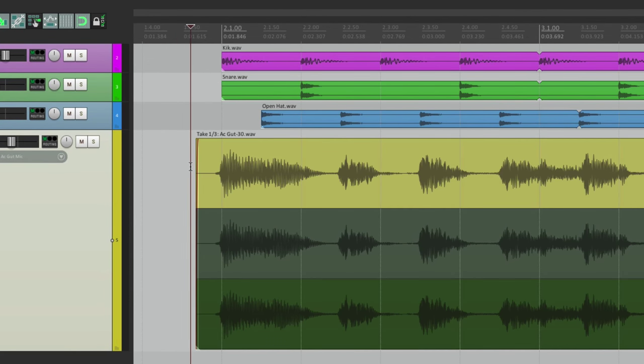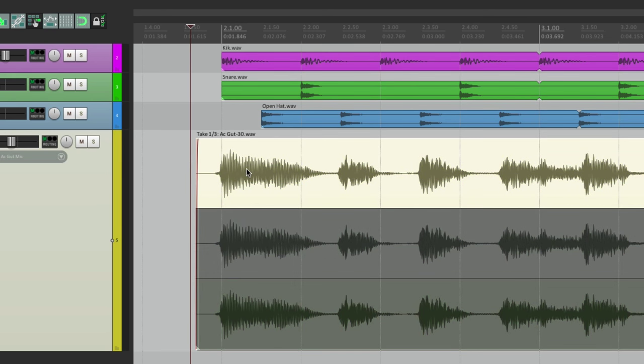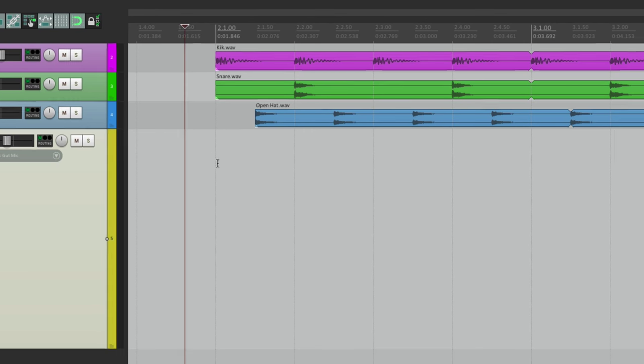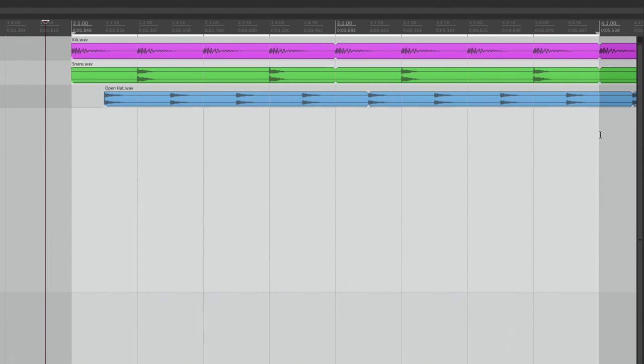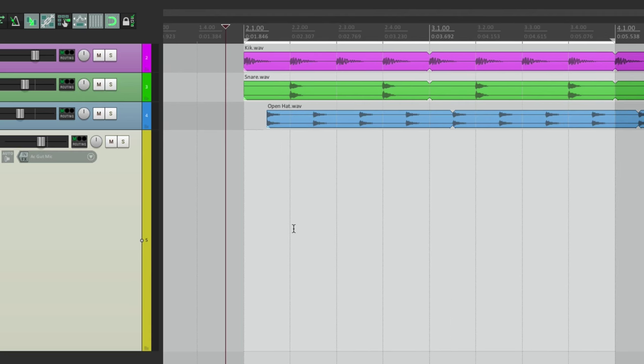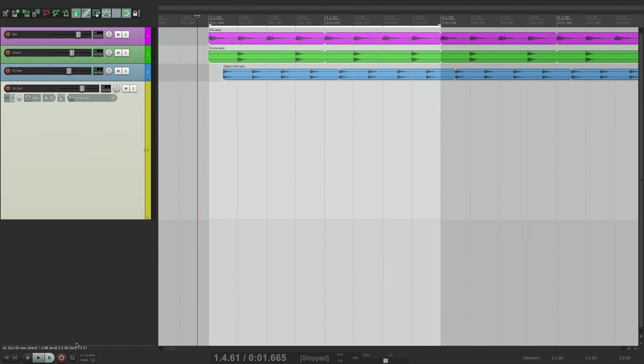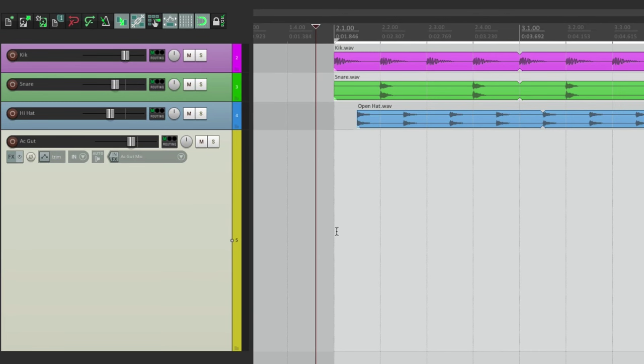Now we could also record using takes in loop mode, if the artist prefers to work that way. So let's set up a loop from bar 2 to bar 4. We'll make sure looping is turned on right here. And now if we're going to record, it's going to loop and record new takes on each cycle. So let's go into record again.